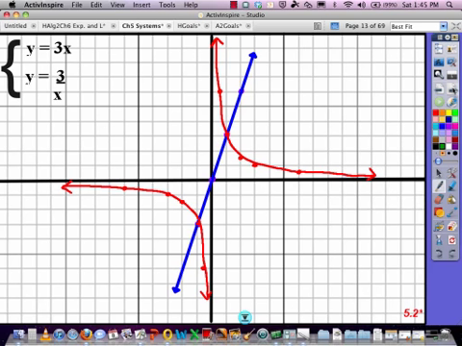Now, there it is in display. Better graph of what you should have seen. And notice that those points, where they intersect, are fairly nice points in this situation. This one and this one. So if this is counted by ones, we're looking at the ordered pair 1, 3. And here we're looking at the ordered pair -1, -3. Those are the points of intersection. They're the only points that overlap in this situation.